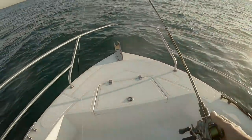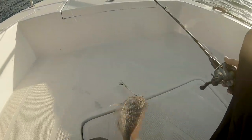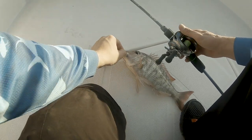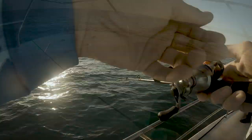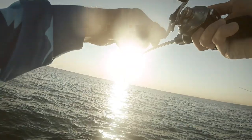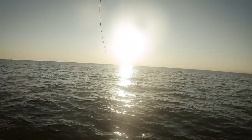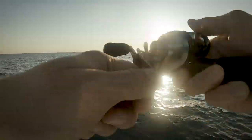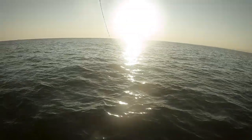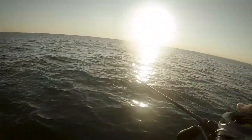That's a nice one on slow jigging. Wait, wait, I'll take a picture after. Relax. This is a good one. Yeah, on 0.6 especially, this is a really good size. A very sensitive tip.